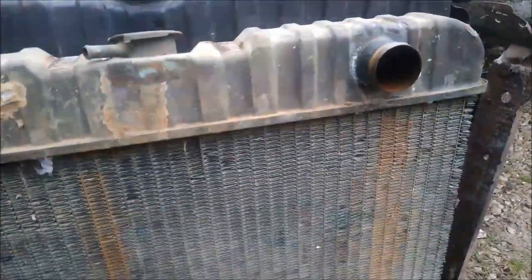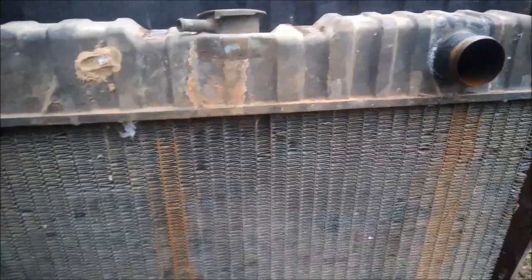As far as taking it to a radiator shop and getting it fixed, it's really not even worth the money. I can get one for like $130 aluminum on eBay, or something like that. And it's the Champion brand. That's what I've got in my 59. Anyways, I was looking here because this one is taller. Looking at the mounting holes. The mounting holes are up higher on the other one as well, which will help it sit down in there. And because these mount to the core support, it's not like they've got a bottom that they have to sit on.